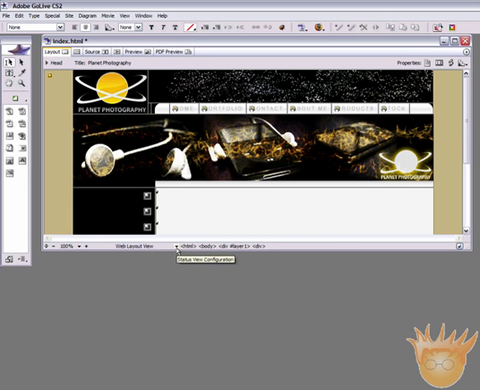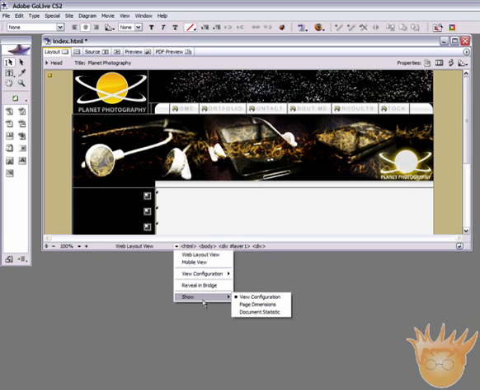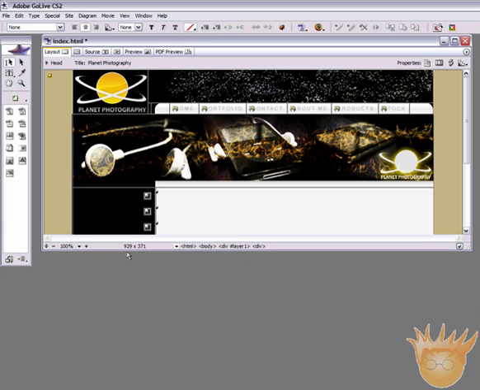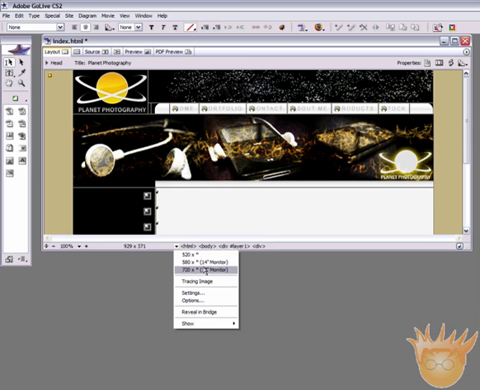This little arrow here towards the middle of the document, if you select that, it's going to change what this shows me. Let's come down here to show to do that. I can have it tell me what view configuration, which is kind of pointless because up here it tells you what view configuration you have, and chances are you're going to know. You can look at your page dimensions, which in this case are 929 by 371, quite an odd size.